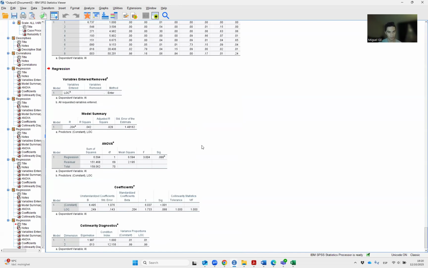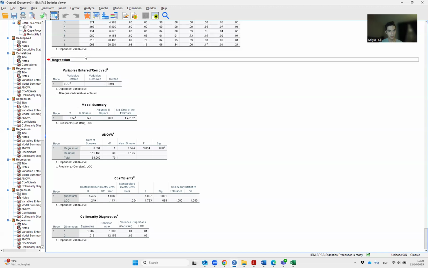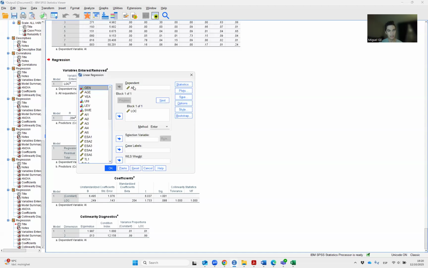Let's move to locus of control. The model works, R square, oh, it's close, but okay, no problem. And the significance of locus of control is positive, and significance is fine. So if you assume a positive relationship, you support for locus of control in the linear model, in the first model.